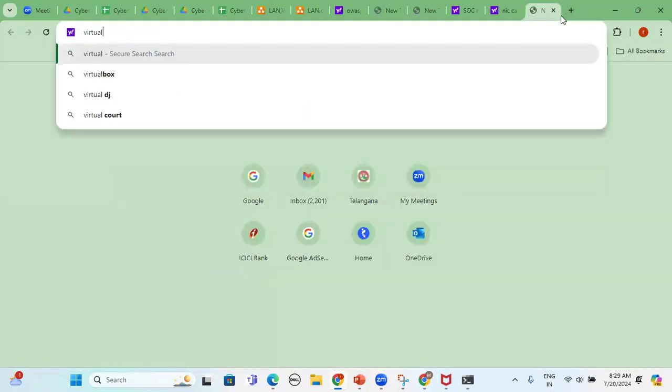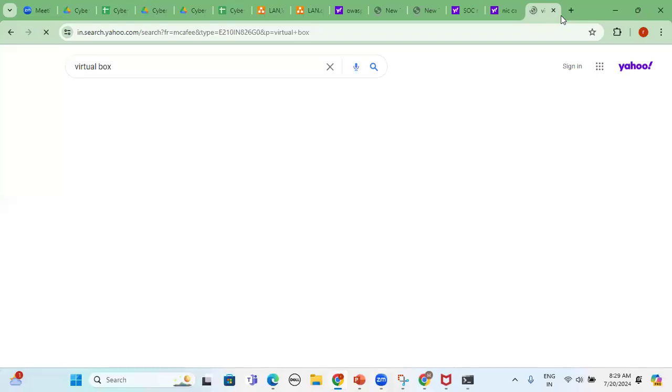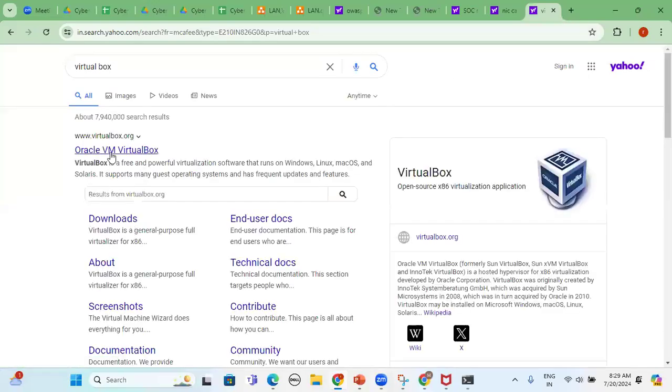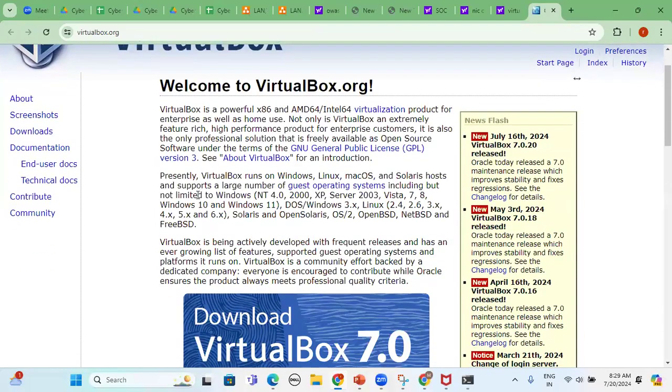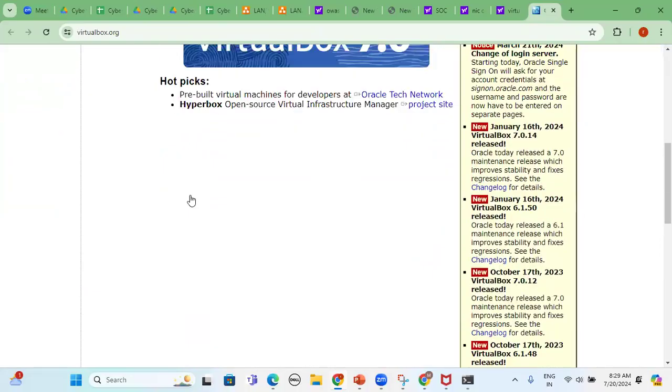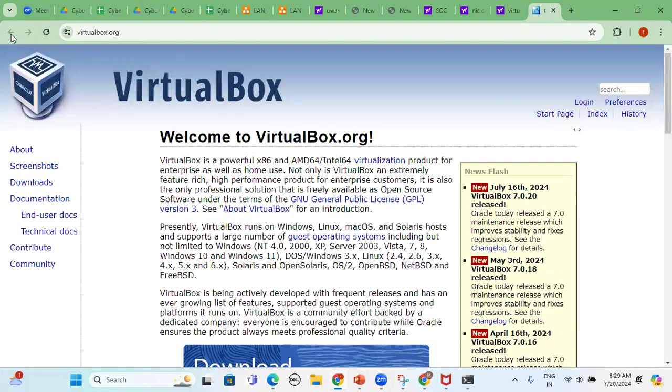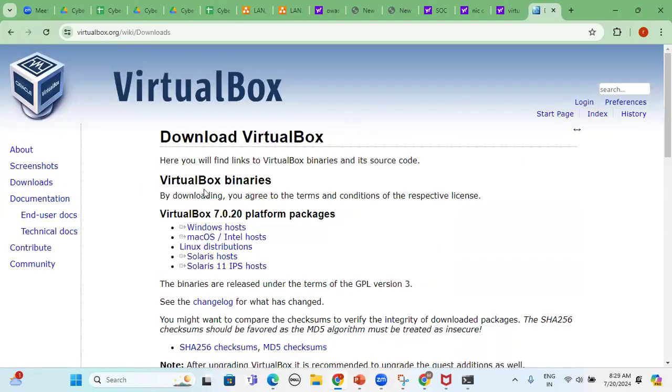Don't get confused here. VirtualBox is from Oracle. It's free open software, and we can go and download it to create a virtual machine. Maybe in my laptop the overall hard disk size is 500 GB, and if I want to create a virtual machine, it is not a physical machine, it's virtual, so it's logical. I can download this Oracle software and thereafter create a virtual machine.